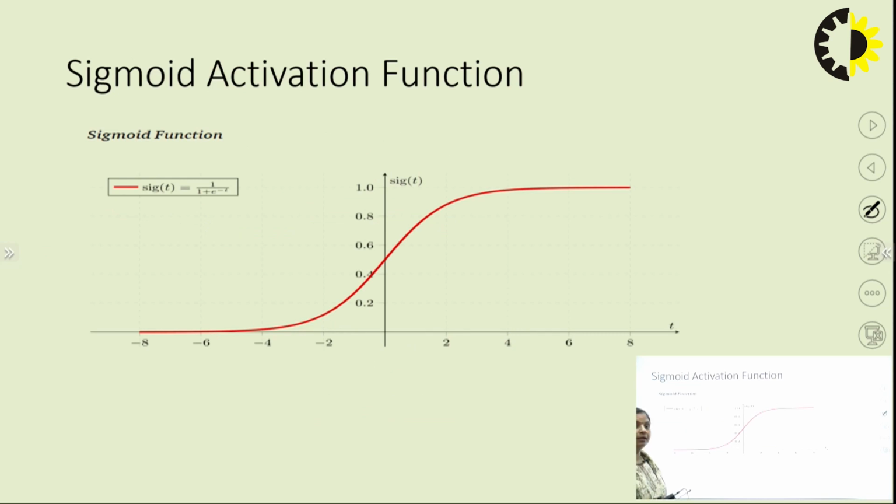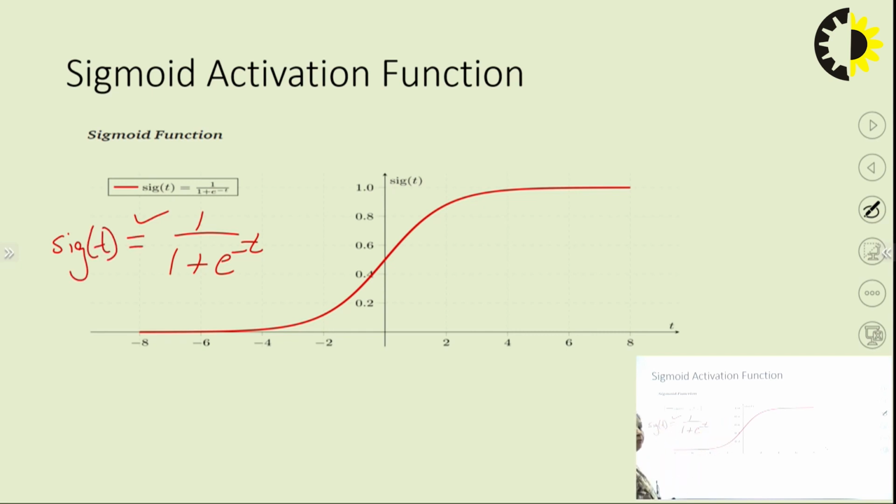We have derived from that log of odds that the equation is 1 upon 1 plus e to the power minus (W0 plus W1 x1 plus W2 x2). That is our sigmoid function. In direct values, we have written here what the sigmoid function is: sig(t) is 1 upon 1 plus e to the power minus t. This is the sigmoid function in t indeterminate.